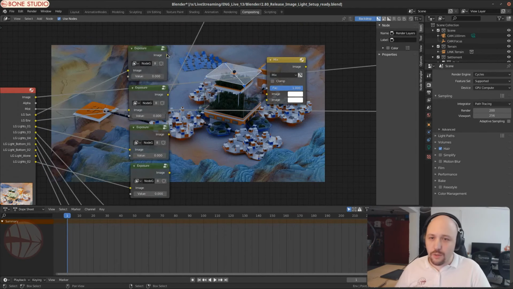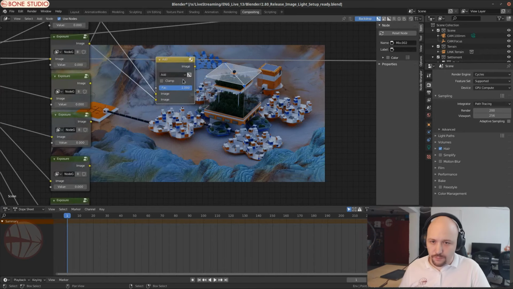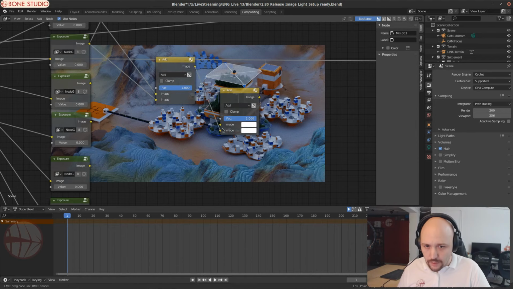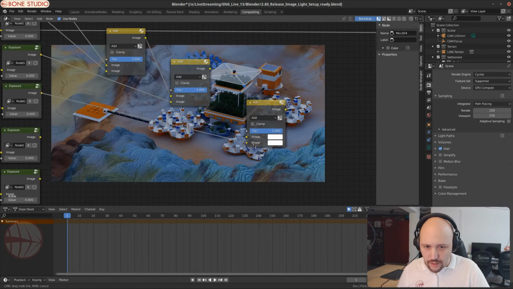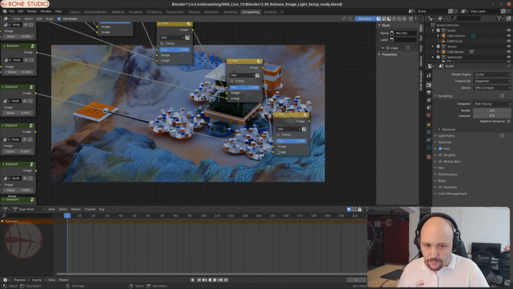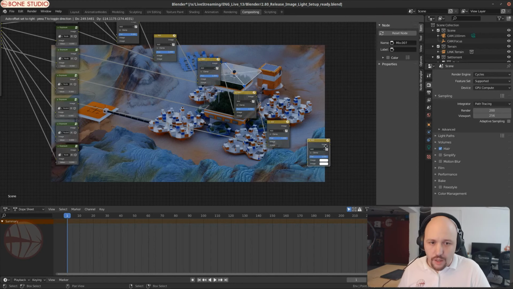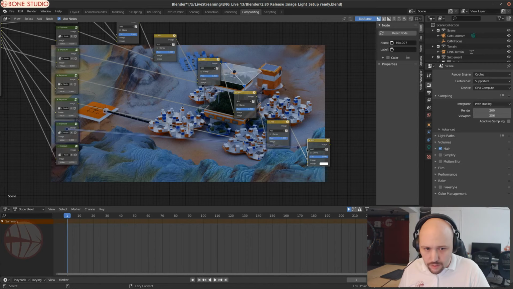So now we just have to sum up all the lights. So we go here, we put this in add, and we sum up all the lights. We sum this to this, and this to this, and this to this one, the first image to the second image, to the first image to the second image.